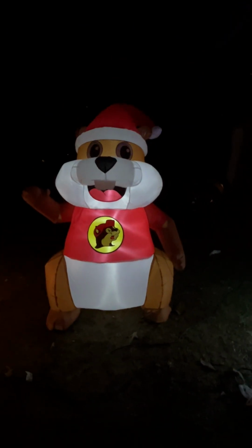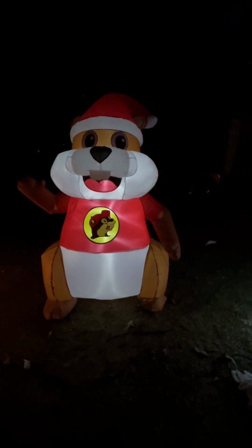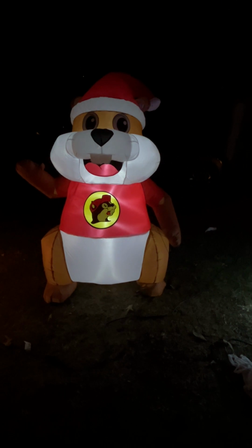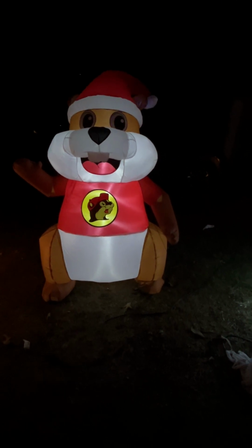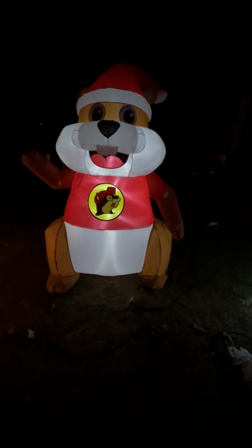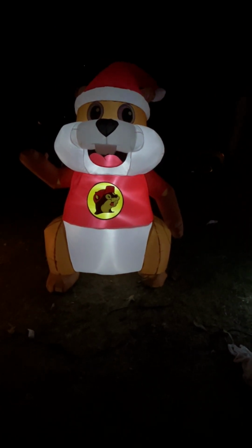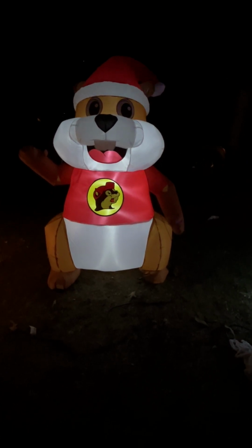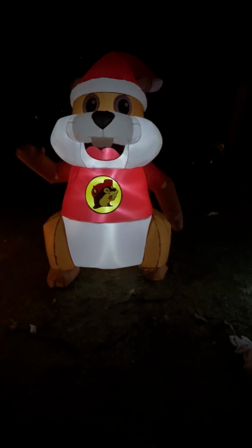Another new for 2023 addition, I got the Christmas Bucee inflatable. I know a lot of people have criticized this one and the Halloween one, but I don't quite understand why. Yeah, they're more kid-friendly, and I think they definitely cater to a younger audience, but as a local here down in the South, I just personally really like the Bucky's design. Obviously it might be more for a childlike, younger audience, but I don't understand what the hate for it was, other than it's just a beaver.